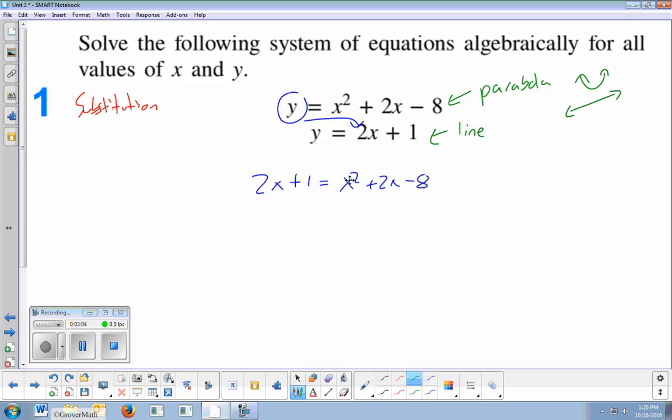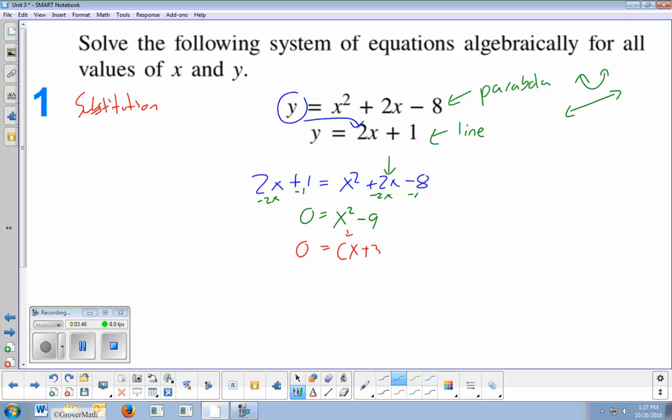Now in this case, I see an x squared term, and I also have x to the first terms, but that's usually an indication that you want to factor this. So let's set it equal to 0. And so I'm going to minus 2x, get it all to one side. And actually, the x to the first terms here are going to combine to be 0, so they're going to cancel each other out. And I got to subtract 1 and subtract 1 here. I get x squared minus 9. And I could factor this, or I could add 9 and do square root, but I'd have to do plus or minus. It'd be the same either way. But if these didn't cancel out, then factoring would really be my only option. So that's what I'll do here. I'll go with factoring. And so factoring this, x squared minus 9, that's a simple difference of two squares.